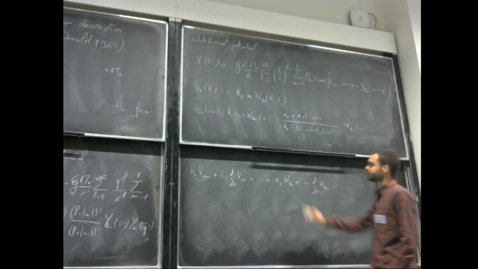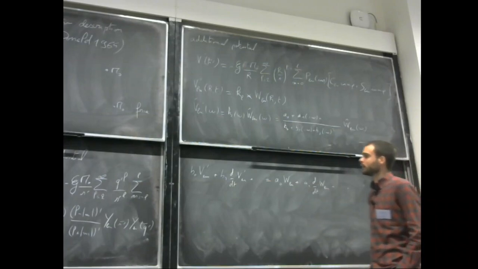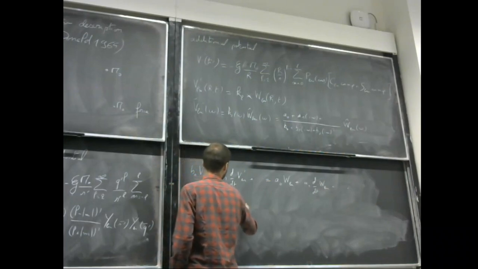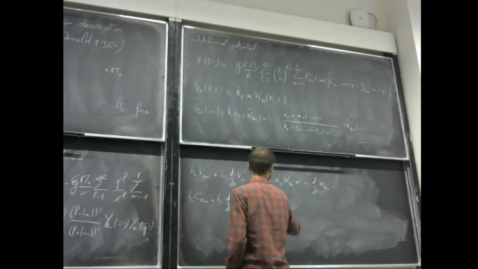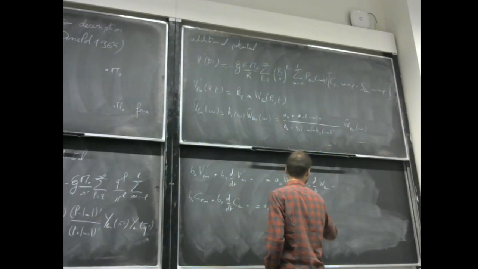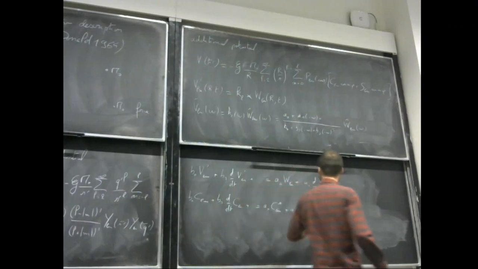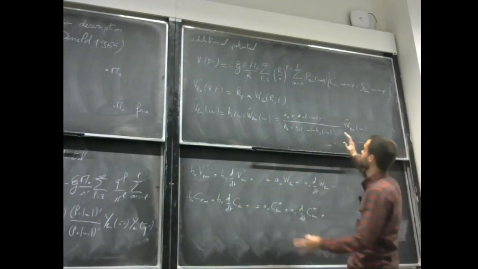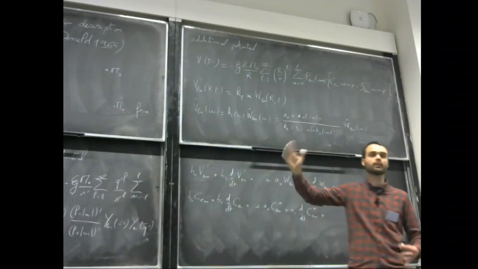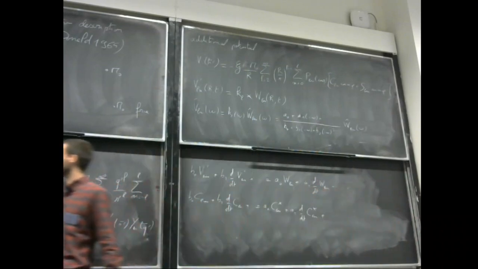And actually instead of V prime and W you can write in terms of the Stokes coefficients C L M and S L M, and write everything for each L M: C L M plus B1 d over dt C L M plus and so on is equal to A0 C L M star, let's say, plus A1 d over dt C L M star plus and so on. You can write this for the C L M and for the S L M, where C L M star and S L M star would be a function that you get from identifying the expression of W with the expression of U. I don't have the time to write that, but you can write C L M star as a function of the position of M0 with respect to the body. This is the idea.